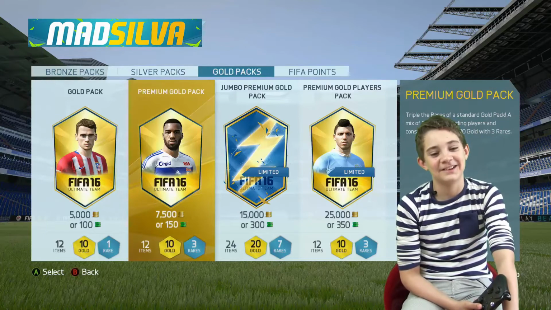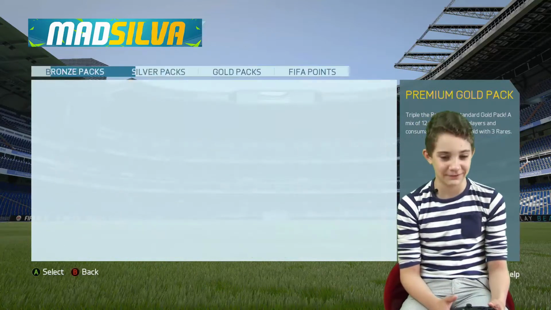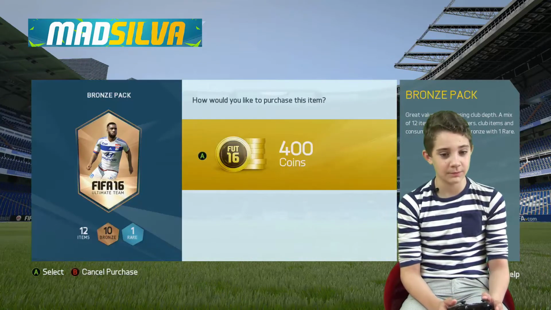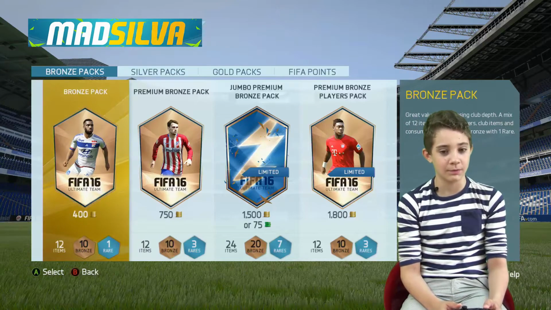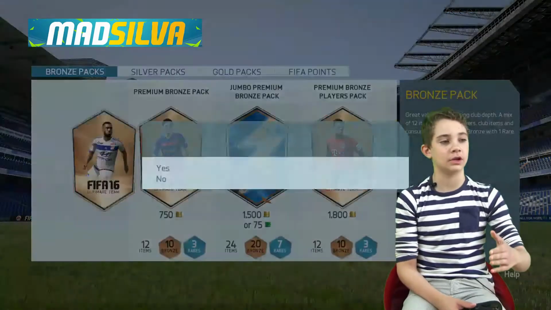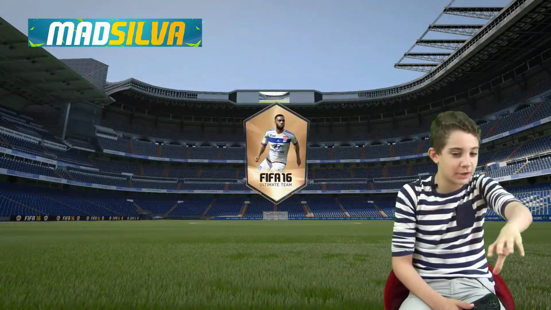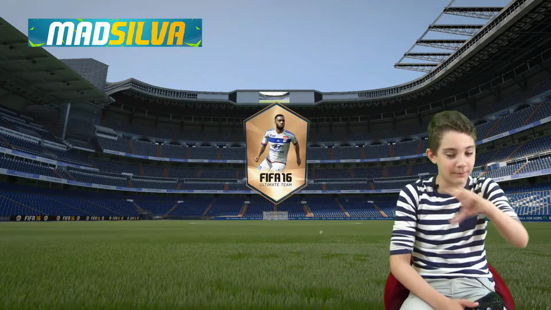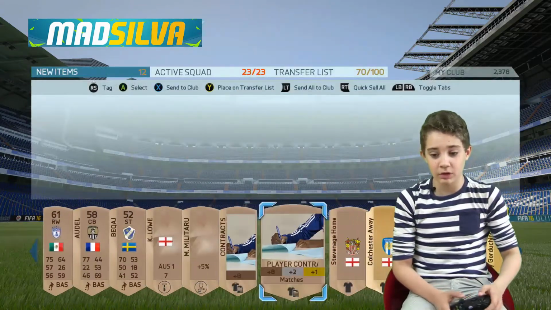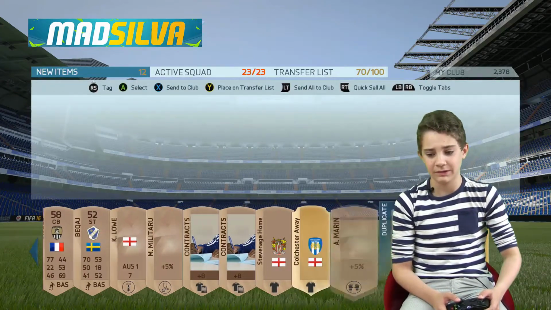So yeah, okay. Let's do the bronze pack thing. You know how it is. We buy a normal bronze pack. I forgot how we did it again. We're going to get crap. If we get a blue bronze, I'll just crap my pants, okay? We got nothing, you see? We even got a non-rare. Oh, we even got a gold.